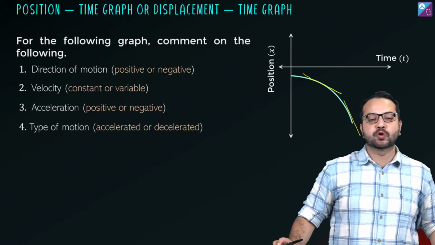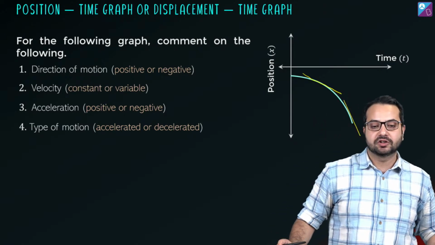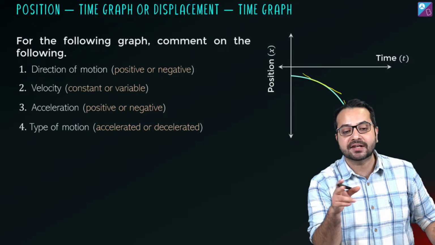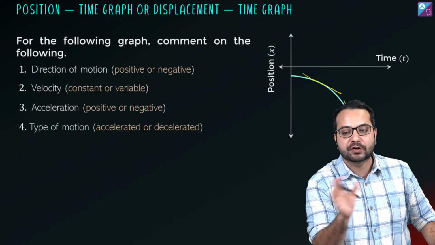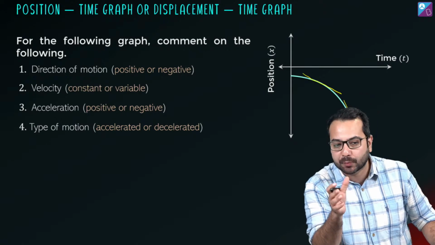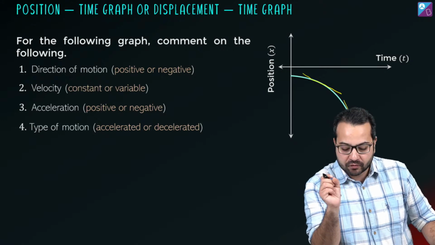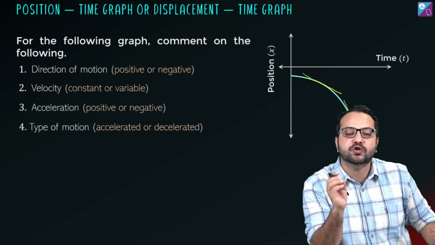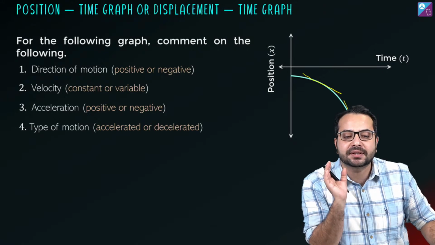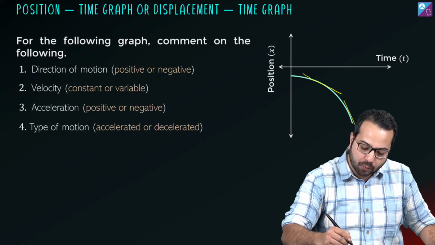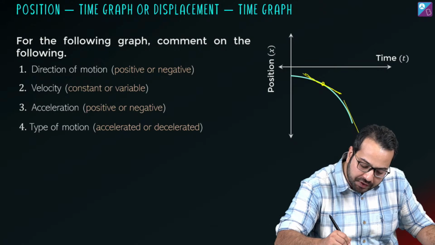So you can see that the slope is always negative. Disha says, negative as slope decreases. Na. We are not talking about the change in slope. Disha, समझो इस बात को. We are not talking about the change in slope. We are just talking about the slope. Velocity किससे पता चलता है? Slope से. So what is the slope over here? The slope over here is negative.